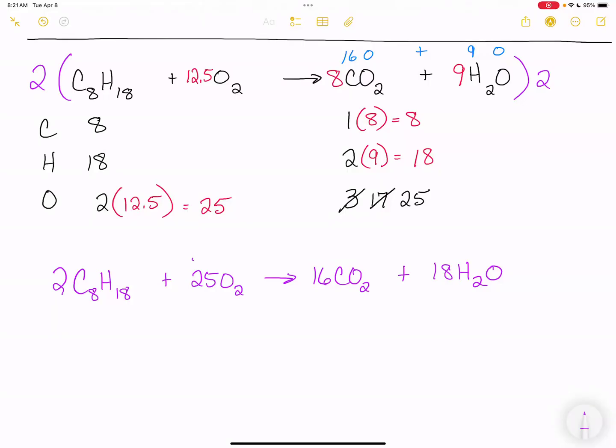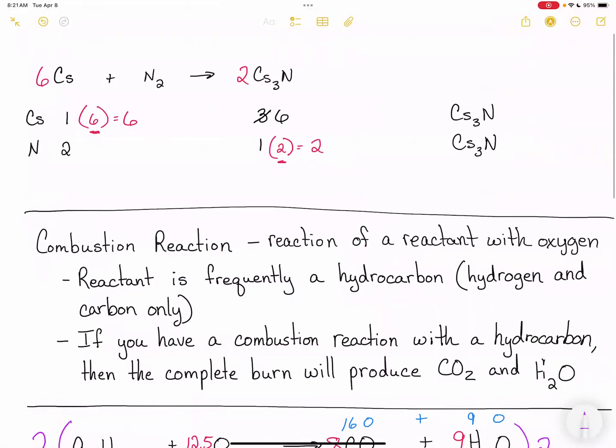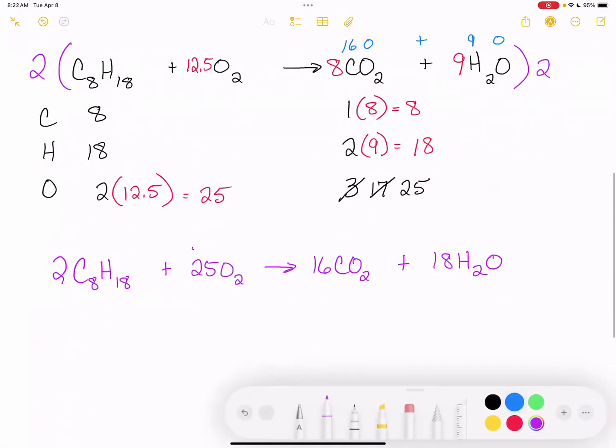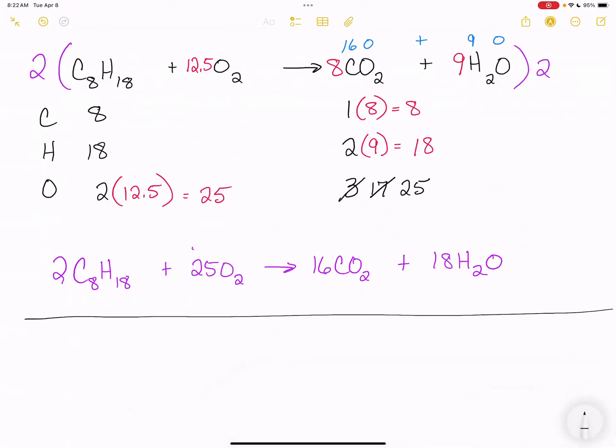It's like up here on this equation, I could have started with the cesium, but if I'd started with the cesium, I would have had problems with the nitrogen. So I would have wound up erasing everything and going, okay, instead of cesium, let me start with the nitrogen. And it would have fallen into place. Balancing chemical equations is a lot like a puzzle. Sometimes it's going to be really easy. Sometimes you're going to do a lot of erasing.